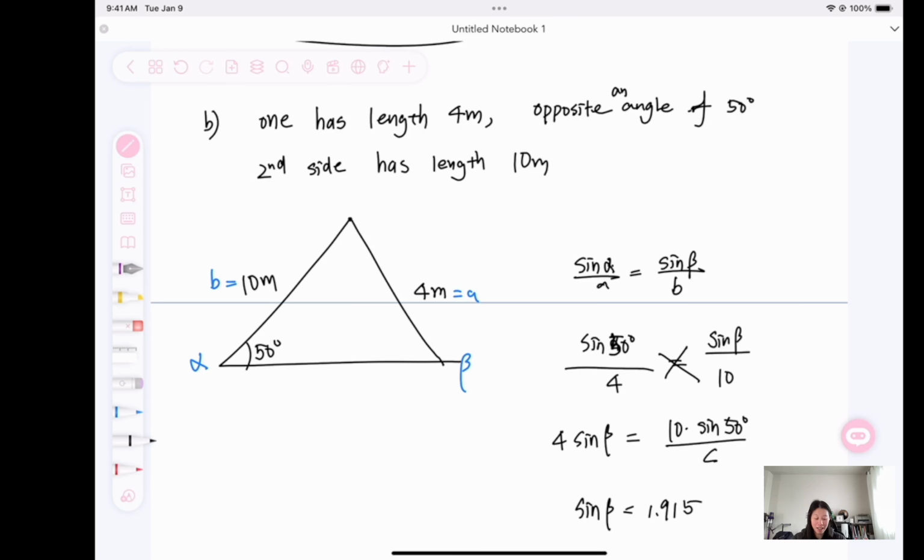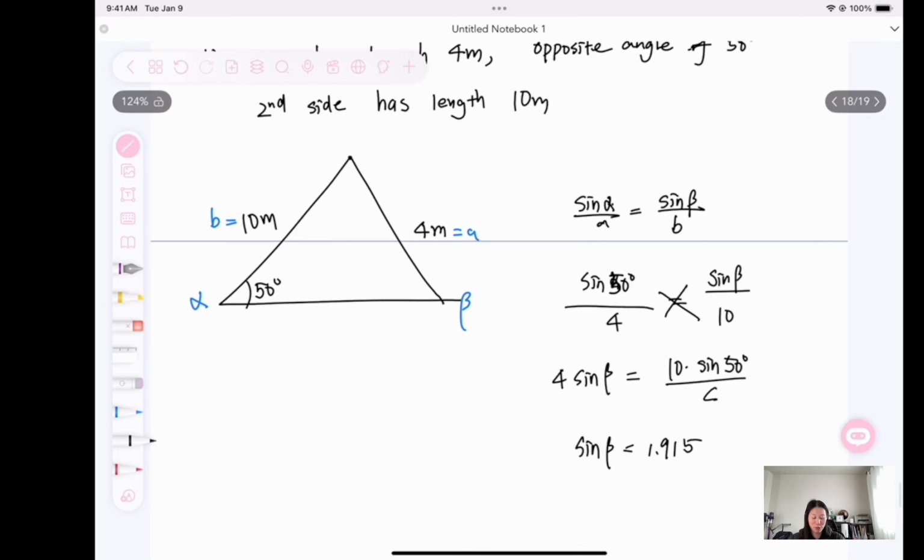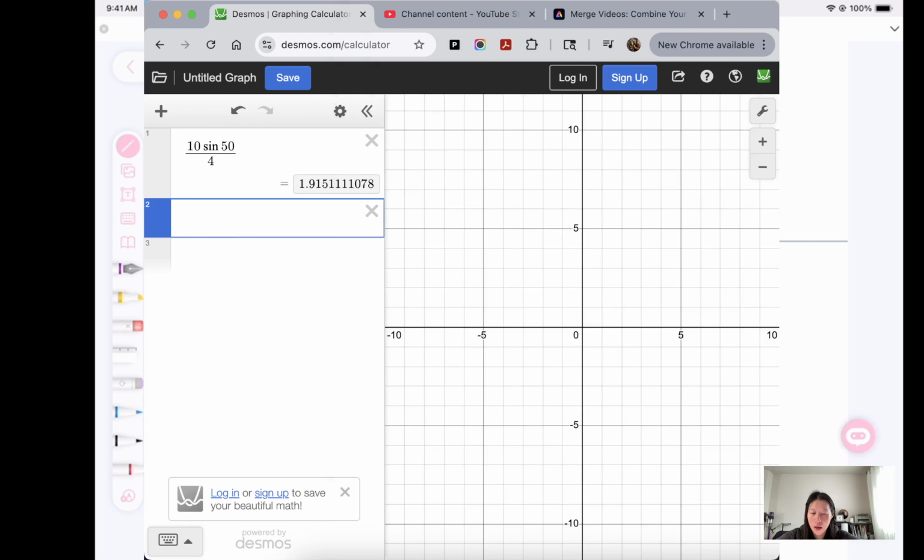Why is that? Why is there no solution? Because we know that the biggest value for sine is 1, and the minimum for sine is -1. Sine is always in between -1 to 1, but this is 1.915. Another way to check it is we can use the arc sine to check it. If you don't remember the range of the sine, you can just use arc sine. I think they will tell you the same thing. See? It's undefined because it's already beyond the range, so it's impossible.